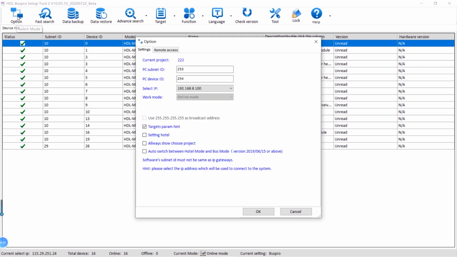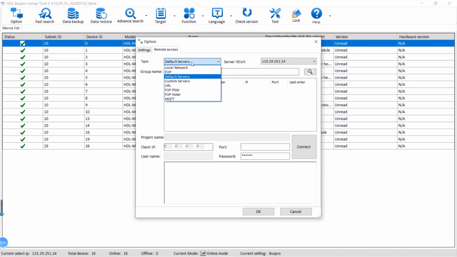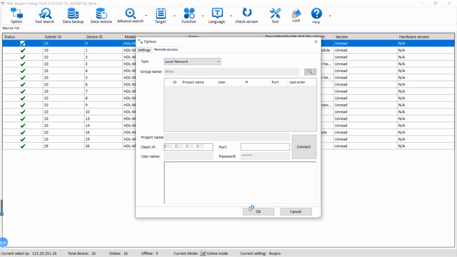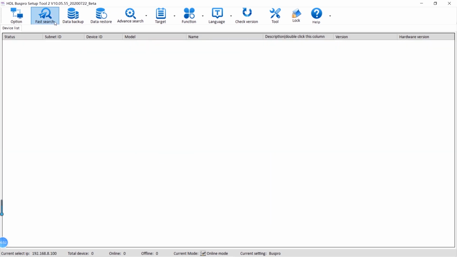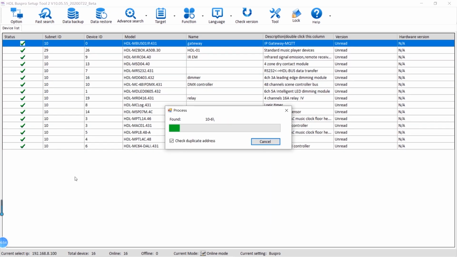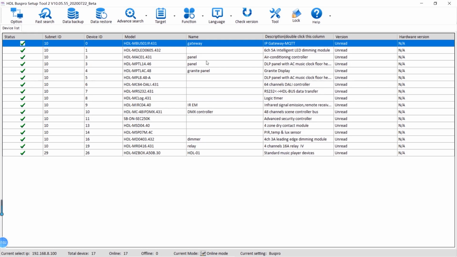Okay, now I select back to my local. Okay, select local. And then I can search again. Now it is in local. You can see the current selected IP is local IP. This is my local.